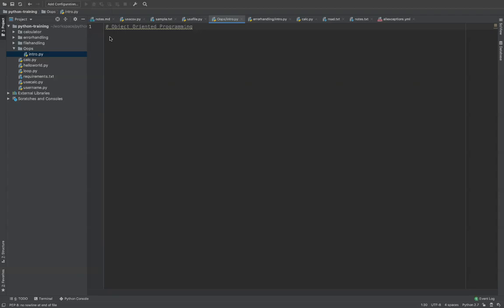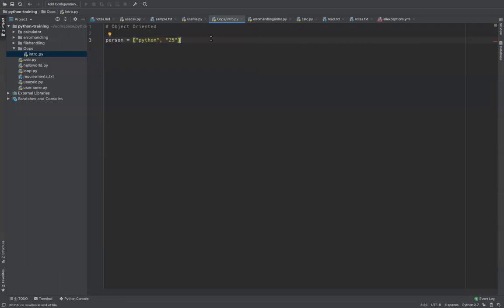So let me choose a data type from the data structures that we learned. Suppose I have a list here. I can say name is Python and the age is like 25 years, and I'm going to store that in a variable called person.